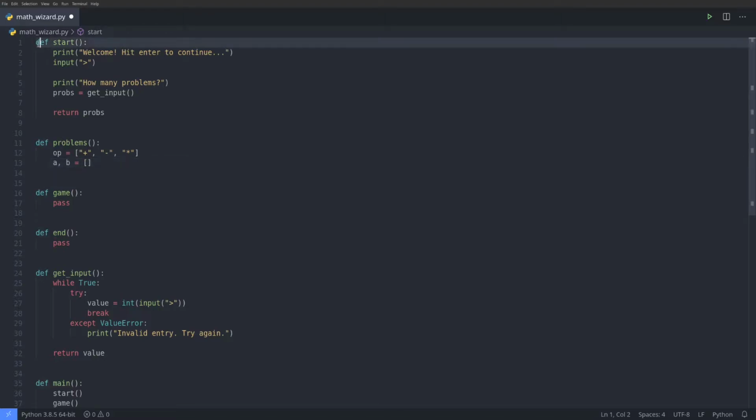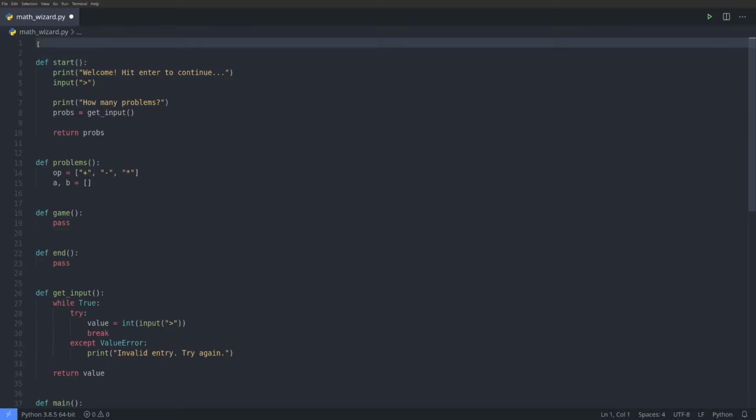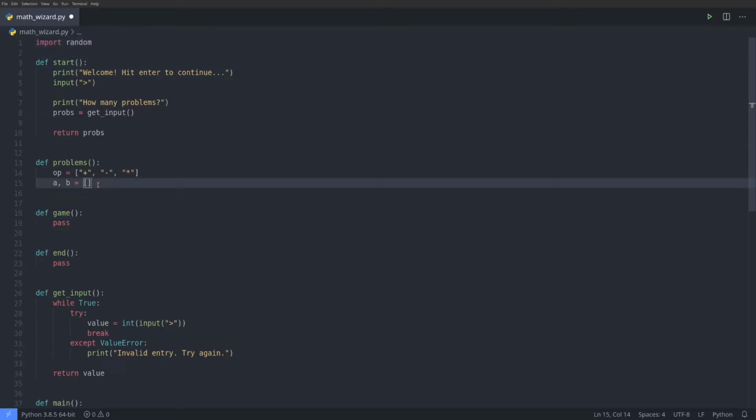Let's think about this. Well, I want these problems to be generated at random, so let's bring in the random module, which is a part of the Python standard library, and I just want a random integer. And he's pretty much working with small numbers, so we'll stick to small numbers in this case. So we'll draw a random integer, and we'll do it twice.